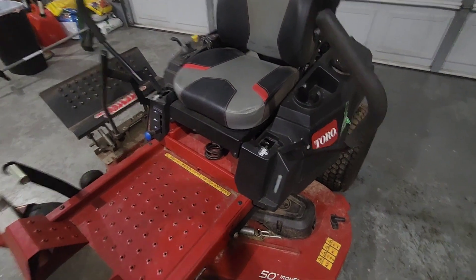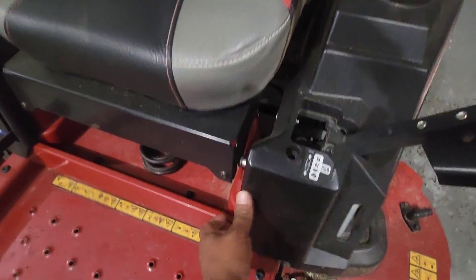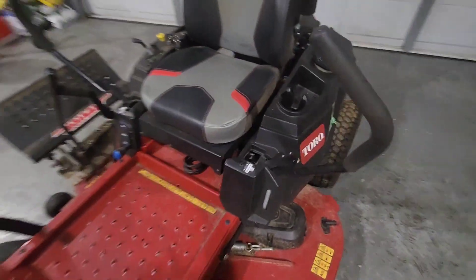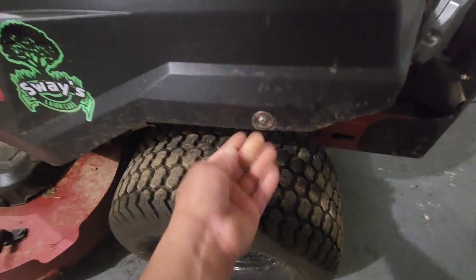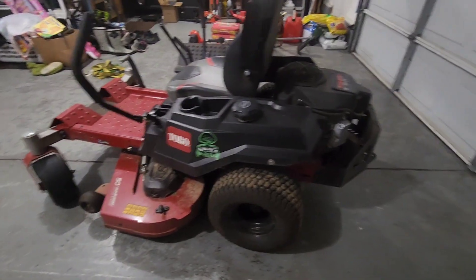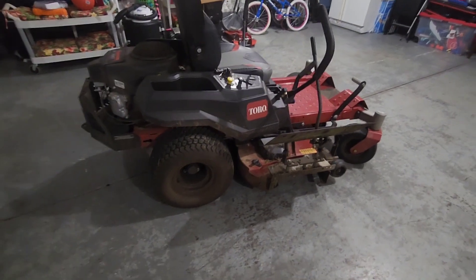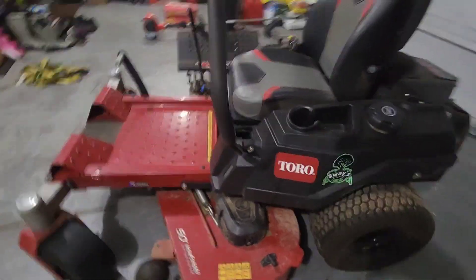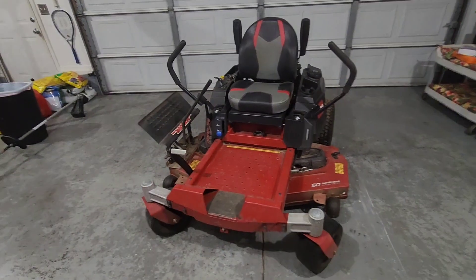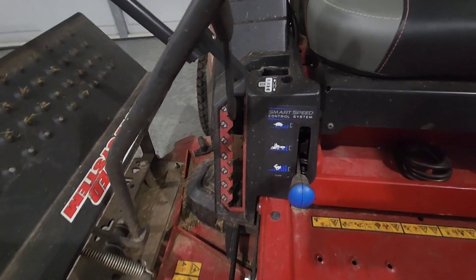I guess my only complaint would be where these screw holes are and how this stuff is kind of assembled. It's kind of rocking, so I will definitely be getting some screws and making sure that thing is screwed in tight. Whenever I got it, this was a big box store, so I basically added some stainless steel screws there. I really can't blame whoever assembled this piece of equipment. This cover may come off over time, so I would definitely look into that. I don't really think it's a manufacturing issue — I just think it's whoever put this mower together.